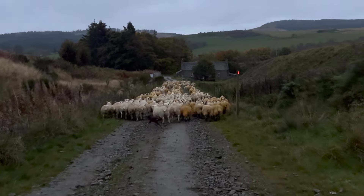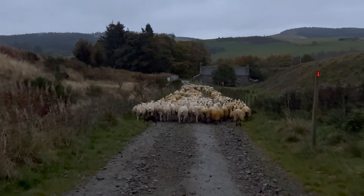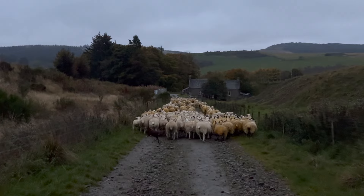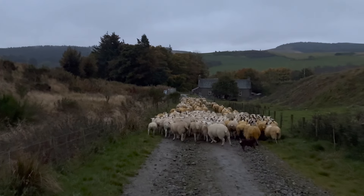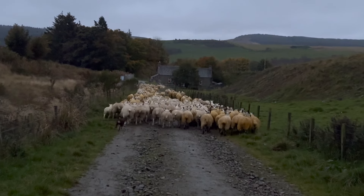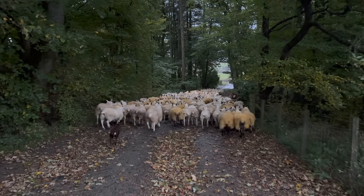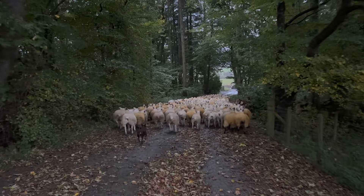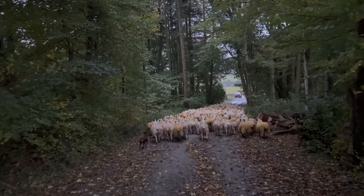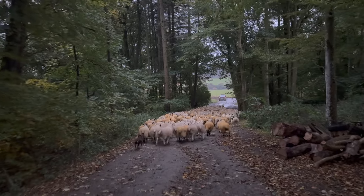Today is our Tapare open day, so just taking the ewe lambs in here as these will be the sheep that I'm using for the demonstrations throughout the day. These lambs haven't been through the Tapare very often — I think this will probably be their second time through — so I felt like this would be much fairer than using the yows who have obviously been through it for a few years now. So this could go one of two ways, but we'll wait and see, I'm sure it'll be fine.